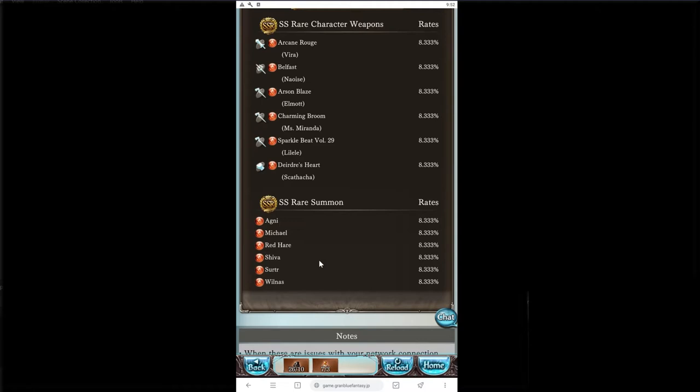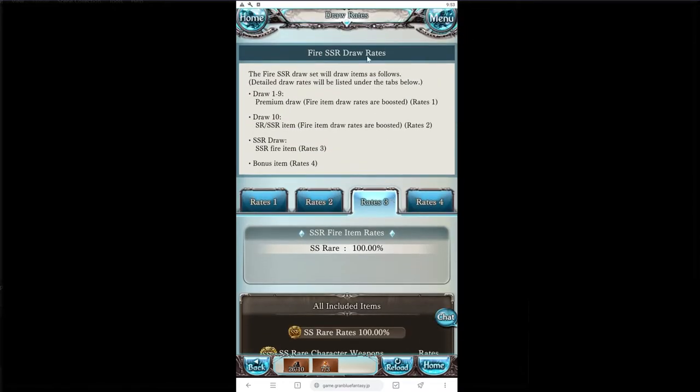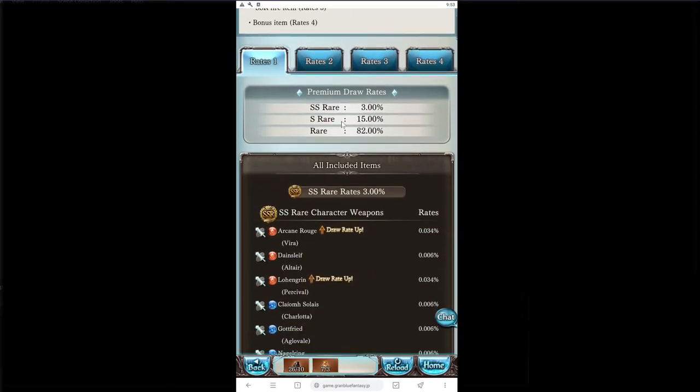But you could always use Agni, Michael, if you don't have them uncapped all the way. And Wilnas, which I already have uncapped all the way from when I sparked for Grand Narmaya. But anyway, for me, I have her, him, her, that one.